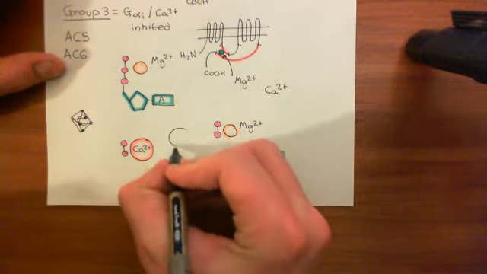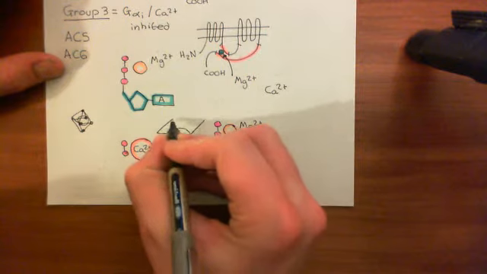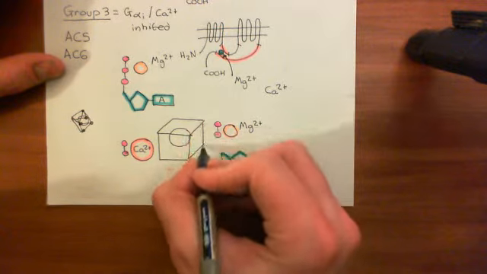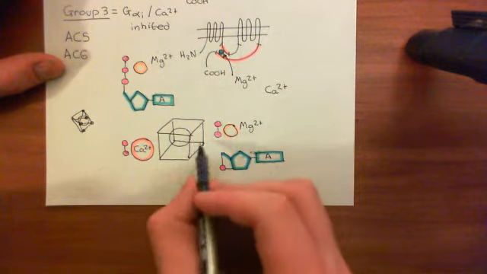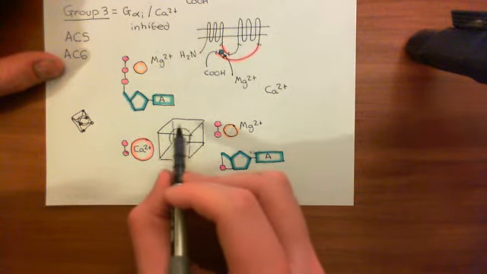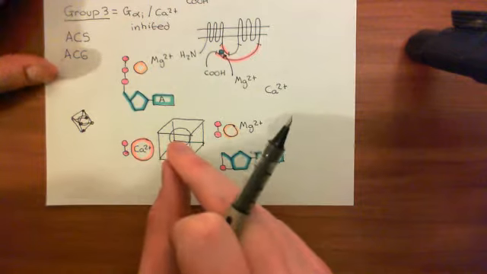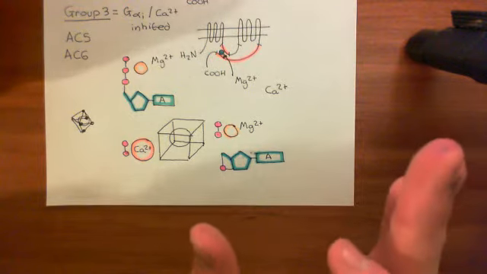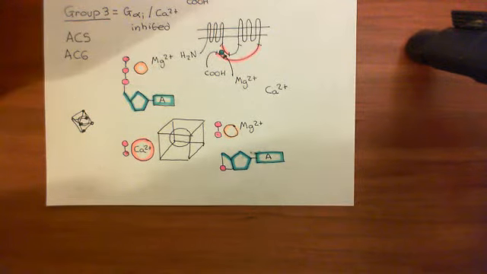The problem with calcium is that it's bigger. It has eight binding sites. So its binding sites are in this sort of position: they're the corners of a cube this time, rather than the corners of the octahedron that we saw for magnesium. Like so. So it can coordinate eight things, and this time four of those again will be to the enzyme, holding the calcium attached to the enzyme. Two of them are then to the pyrophosphate, but then it's got two left over. So when the two amino acid residues come to barge the pyrophosphate out, the pyrophosphate will say, hey, there's enough room here for all of us. So it doesn't get barged out. It just maybe moves a little, rearranges itself, and it is allowed to stay there.